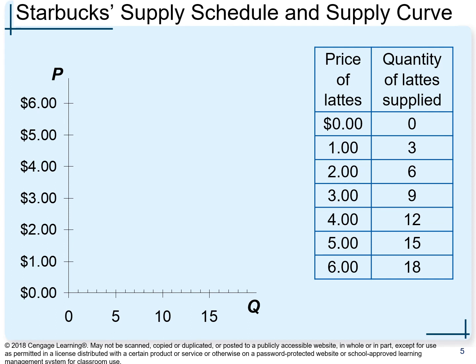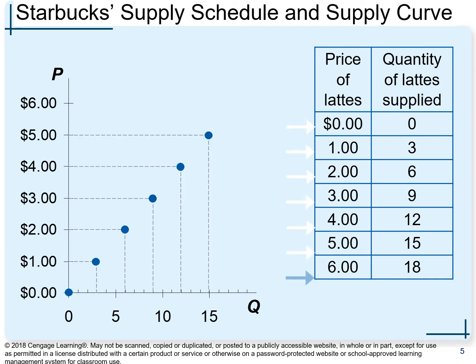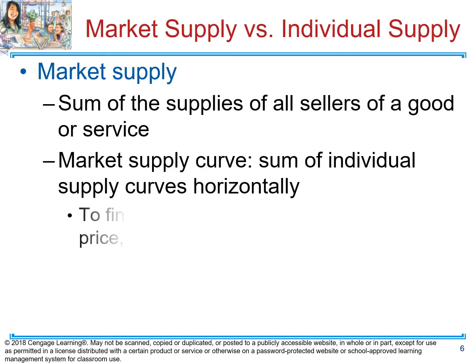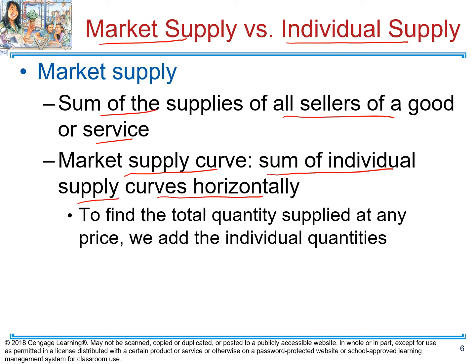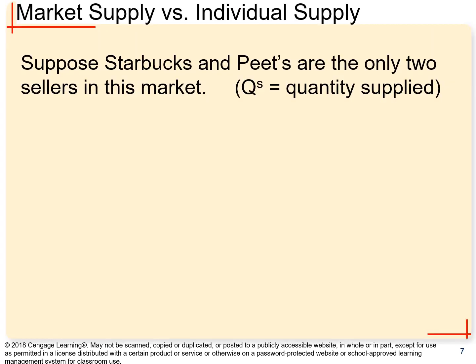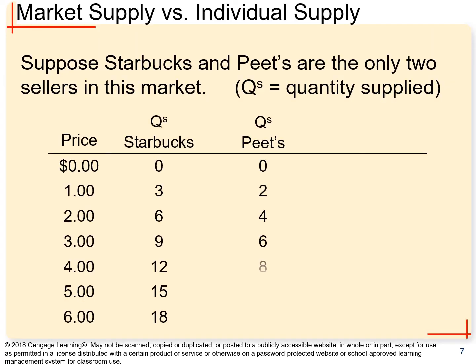Next, on this PowerPoint slide, they also build you a supply curve. Of course, this is much prettier. And one more thing that we need to talk about over here is market supply. Remember, it's the same as with market demand. Market supply is a horizontal summation of all the individual supplies on the market. So we have the sum of all individual supplies, and we add up all the quantities horizontally, and therefore we're going to get our market supply.